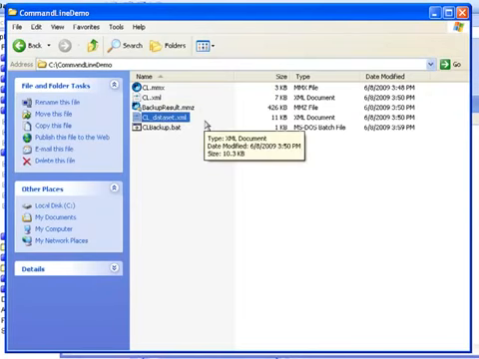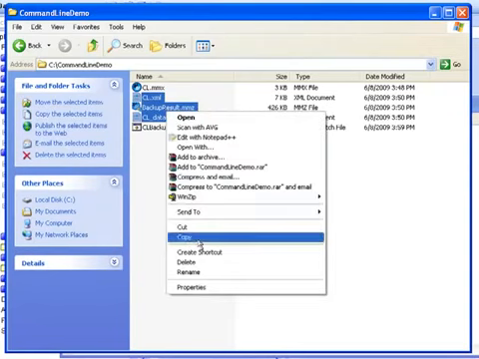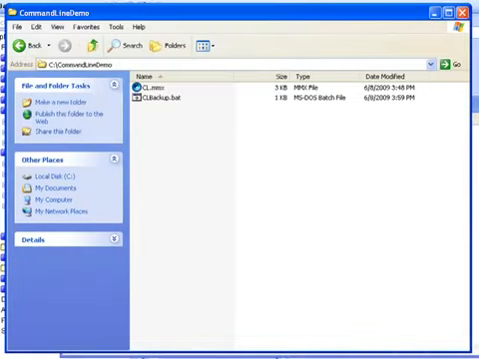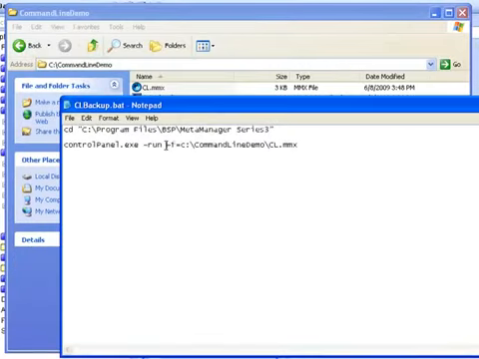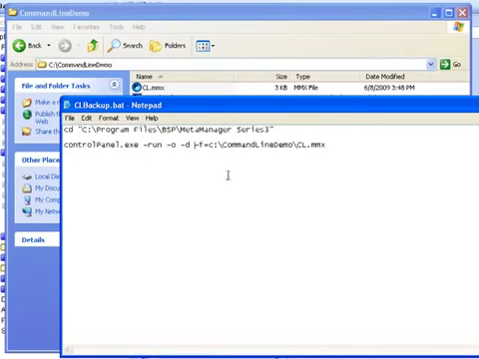We're going to look at a few more switches before we move on. We're going to go ahead and delete these files, and I'm going to show you a couple more switches. So let's delete these. And if we go back to our batch file, I'm going to add a couple more switches, -O and -D. We'll save this. And the -O is going to create an output, which will be the .xml output, and the -D is going to create the dataset XML output.